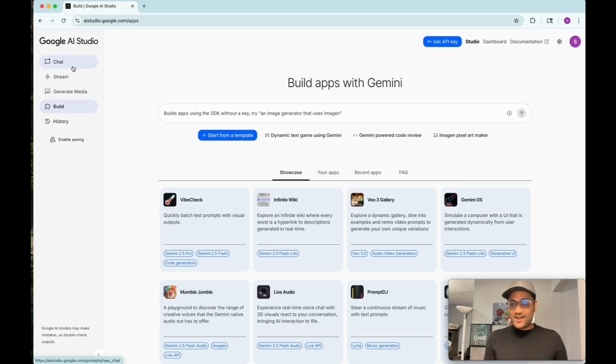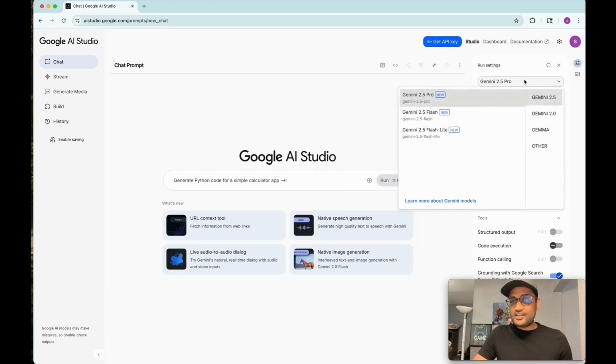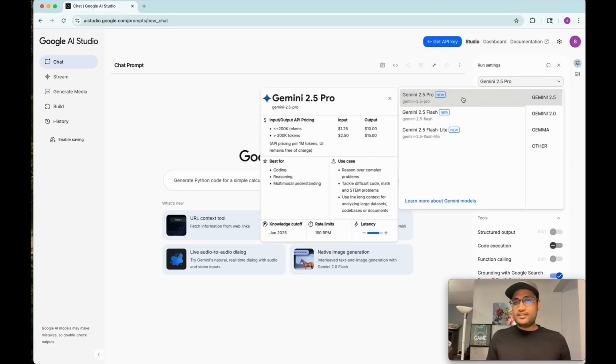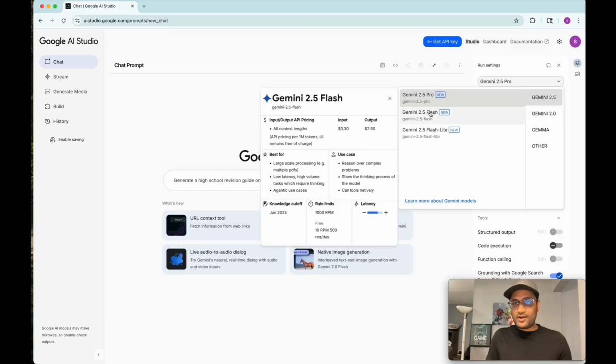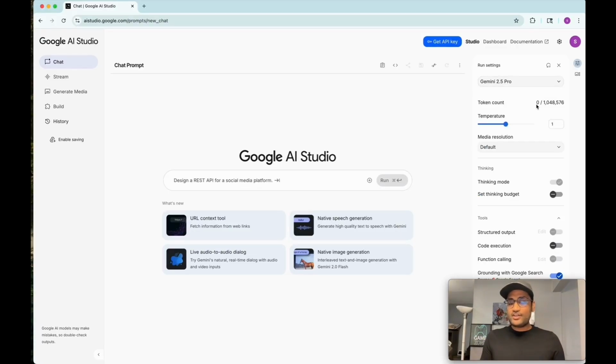All right, let's start with Chat. On the right side, you can configure which model you want to talk with. Gemini 2.5 Pro and Flash are the most recent models and they are very powerful. I mostly use 2.5 Pro and 2.5 Flash. Here you can see how much it costs, but you don't need to worry about it because we are using the free version of it. Google basically gives a generous amount of tokens every day to use it for free, and it will show you how many tokens you used in this session. You can also analyze how many tokens it is using, depending on the input you are giving.